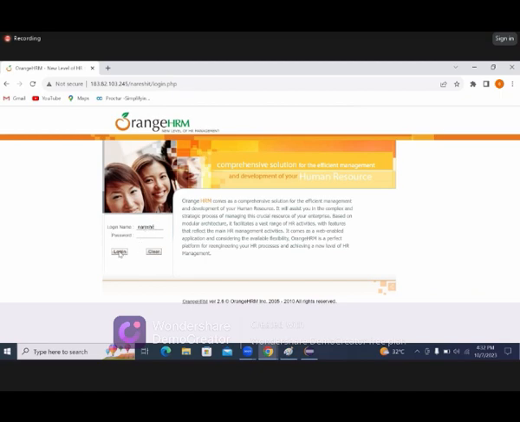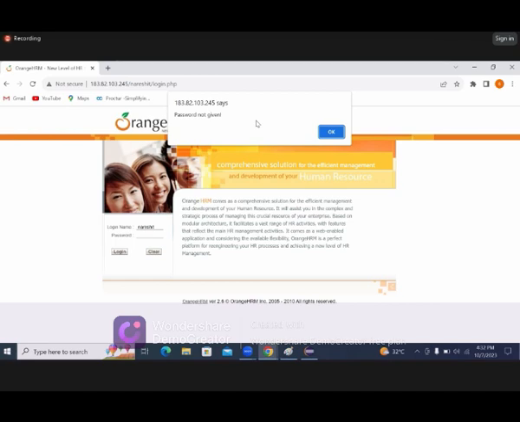We click on login. Once we click on the login, the alert is displayed. Right?